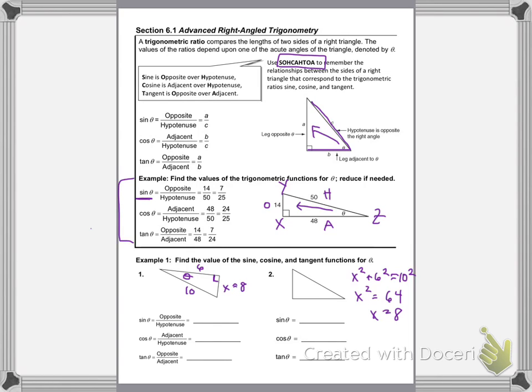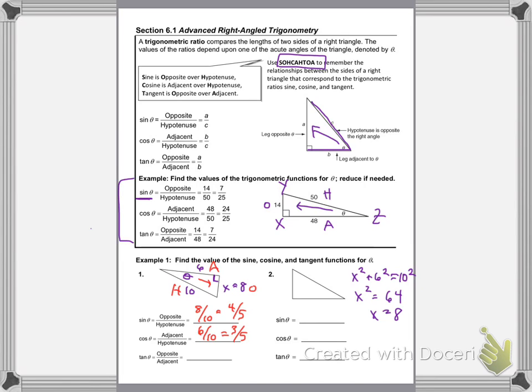So according to this triangle here, let's change colors here. So here would be the side that I can draw an arrow to. So this is my opposite, this is my hypotenuse, and this is my adjacent. So sine is opposite over hypotenuse. That's going to be 8/10. Reduce that, that's going to be 4/5. The adjacent over hypotenuse, that's going to be 6/10, or 3/5.